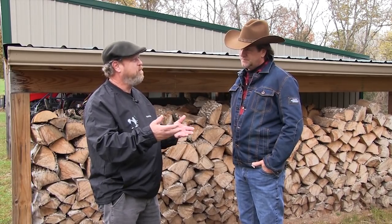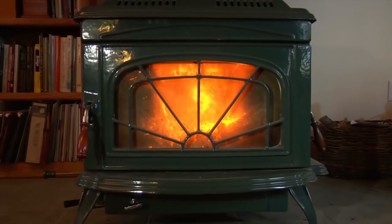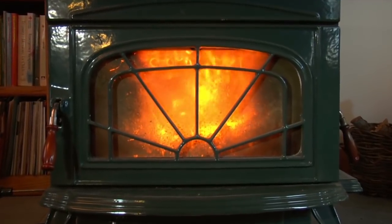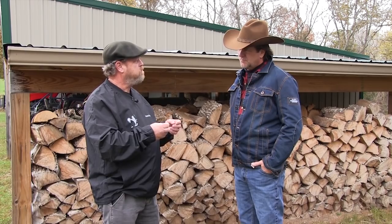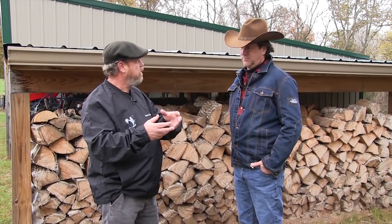Then you have to have them looked at maybe every 2 years or so and have them cleaned maybe that often, maybe not. But in the case of a wood stove like what you've got, you're actually keeping anywhere from 50 to 80% of the heat downstairs. Now you're running the flue much, much cooler. When you do that, if you think of smoke kind of like steam, it's going to condense inside the chimney.